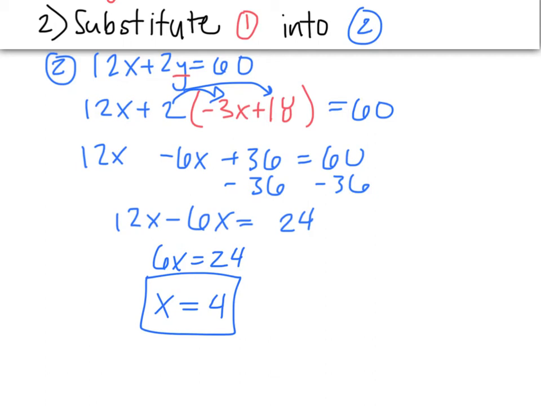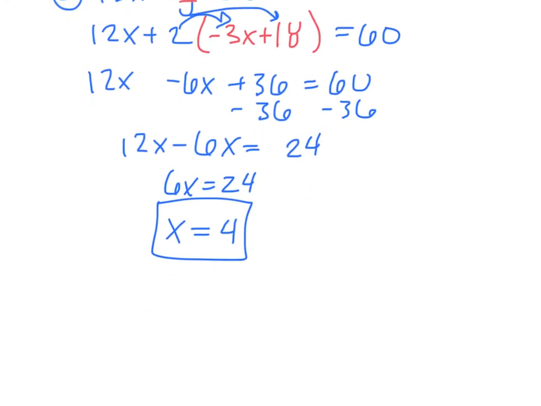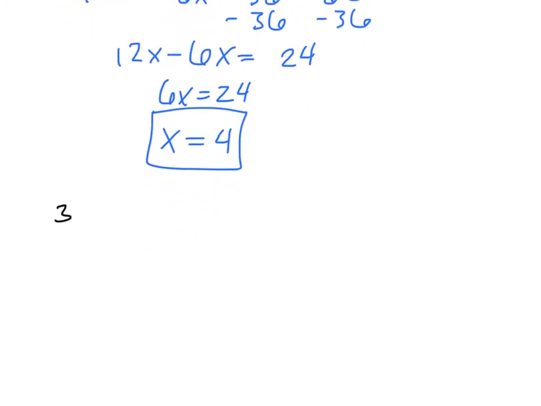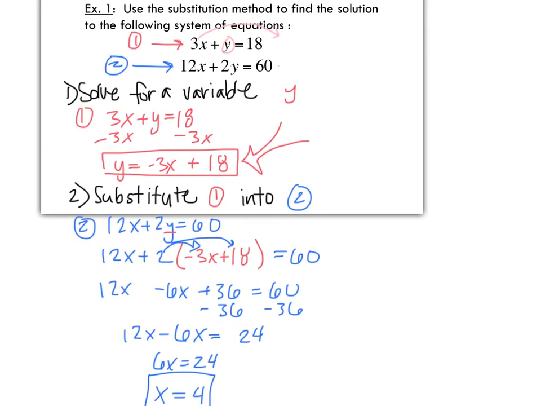Now, very similar to what we did before, step number 3 would be to solve for the other variable. In this case, it would be y. Now here's the cool part. If we go back up here, we have these 2 equations. You can actually plug it into either one of them.